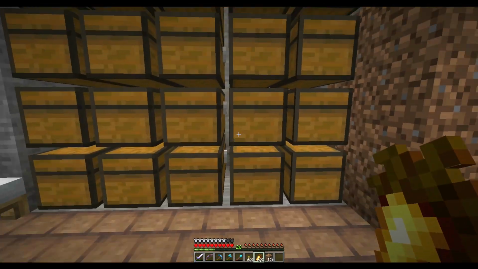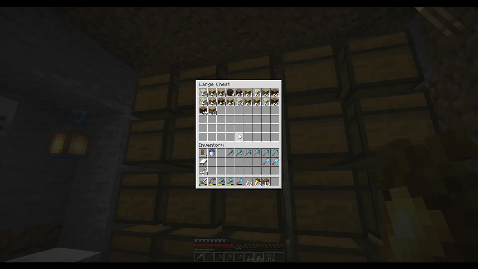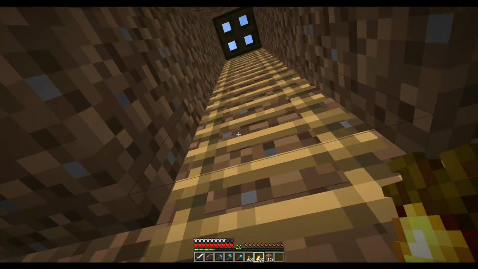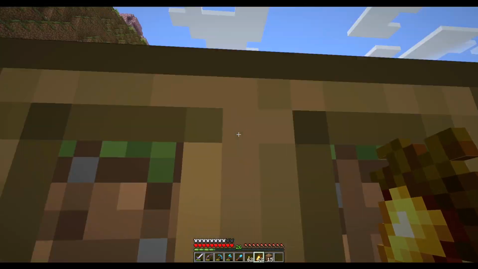All right, so let's see. Do I have chests and stuff to put the stuff in? Okay, I've got a bunch of chests here. I do have ladders. Excellent. Let's take those ladders. So I think first off, I want to just see how deep this is going to be.